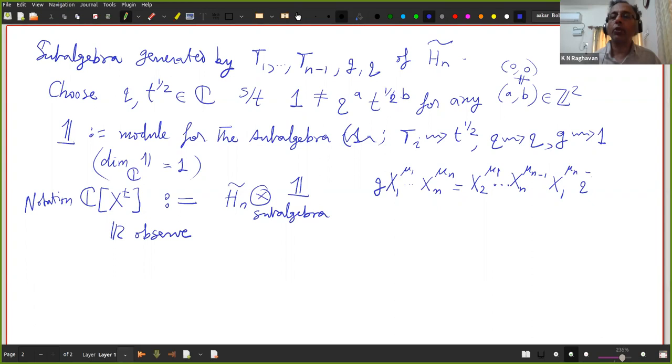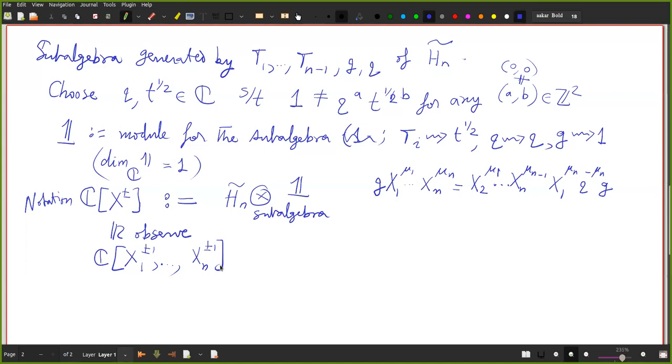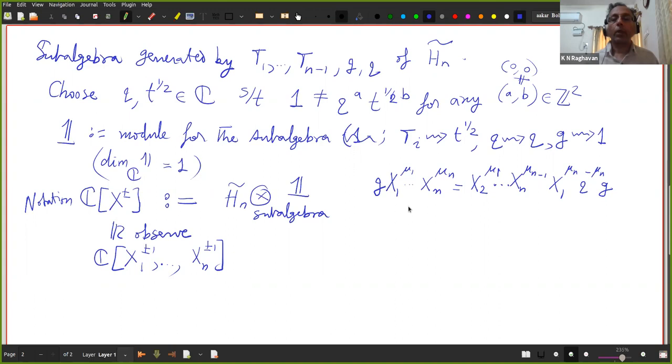So the point is this g will pass. I'm going to claim that as a module over complex numbers, this is isomorphic to this Laurent polynomial ring. In fact, as a module over the Laurent polynomial ring itself as well. Correct, exactly. Thanks, Apurva, once again. You can figure out how the G and the Ti's act by these relations, because I can keep this to this side and then transfer this G and Q to the other side, and I can figure it out. We had done this last time.